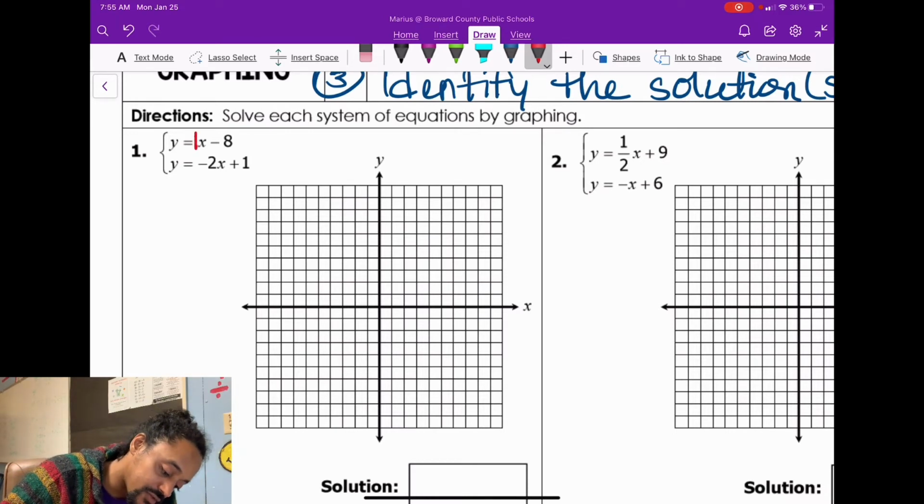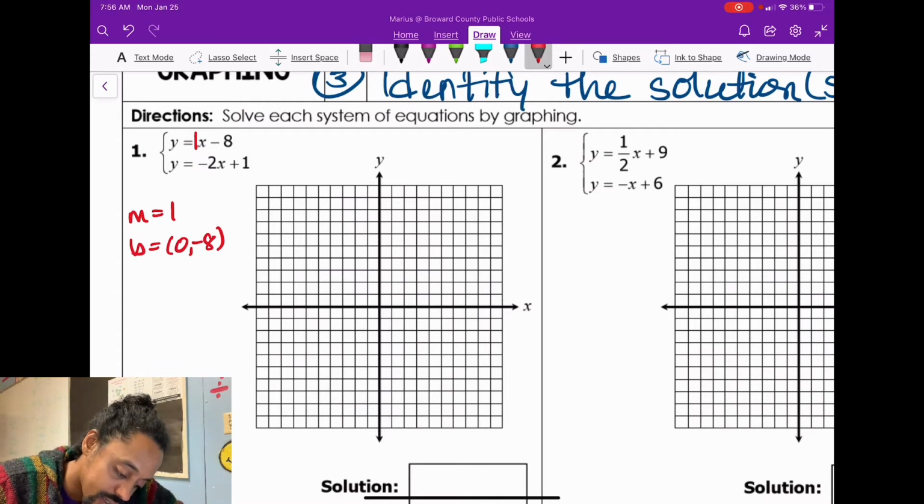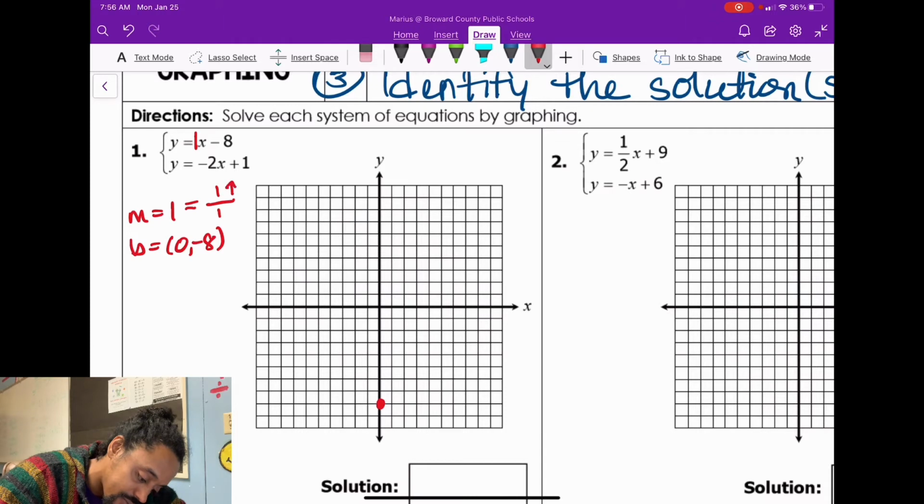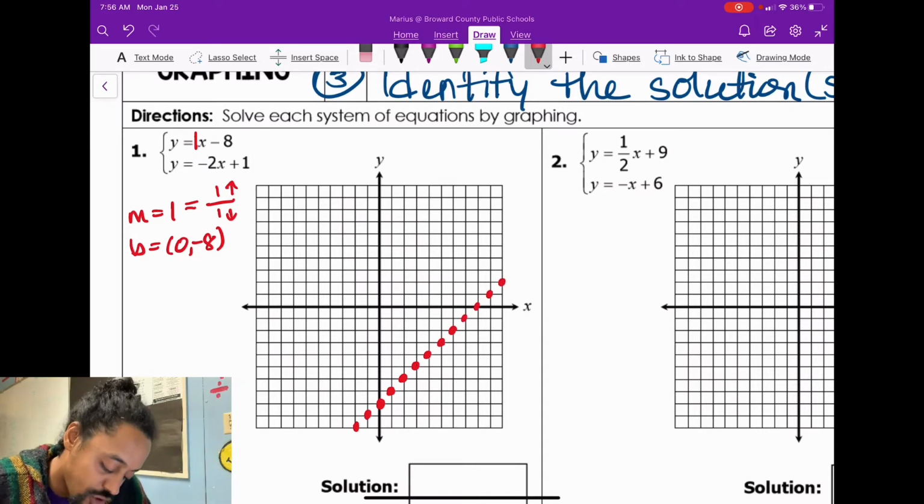So for the first one, m is equal to 1, and the y-intercept is equal to 0, -8. So plotting that, on my y-axis, I go down to -8: 1, 2, 3, 4, 5, 6, 7, 8 is -8. And the slope is +1, so that means go up 1, right 1. The arrow I'm about to draw on the bottom really should be facing to the right. So up 1, right 1, up 1, right 1, and I can just follow this pattern on out, and draw that line.